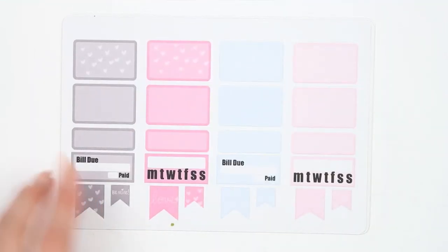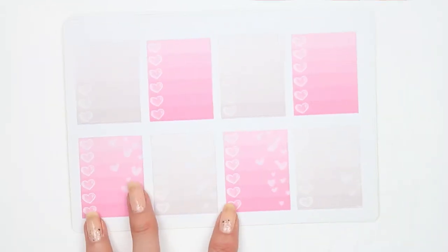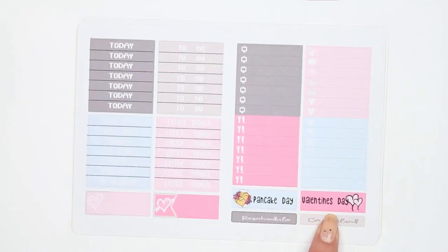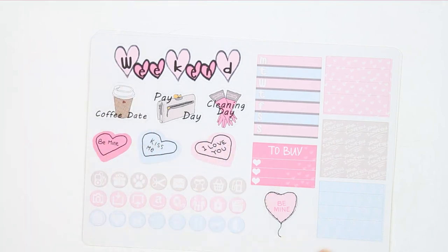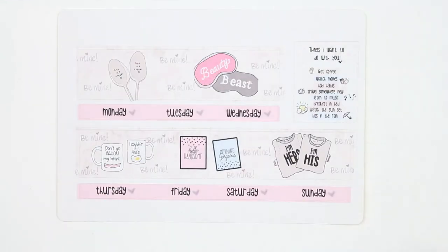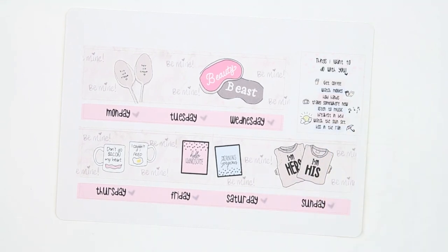You've got your half box page with all your half boxes, quarter boxes, two build-use, two habit trackers, four large page flags and four smaller page flags. There's an ombre heart checklist with heart details that looks really pretty. Then headers, littles, two appointment labels, a pancake and Valentine's Day sticker, a rescheduled and a cancelled. The weekend page has a hearts weekend banner, functional deco, other deco, round icons, a weekly box, a short to-buy list, washi strips, date strips, and an extra full box.